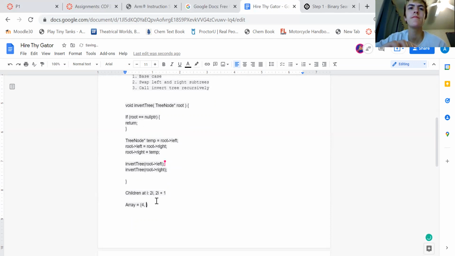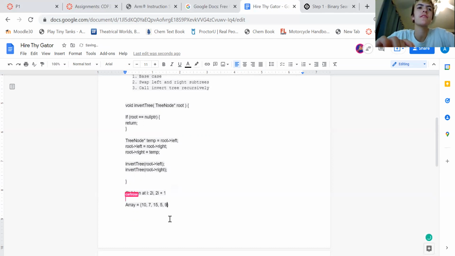Let's say left of it is 3, 5. And then we have right 17.